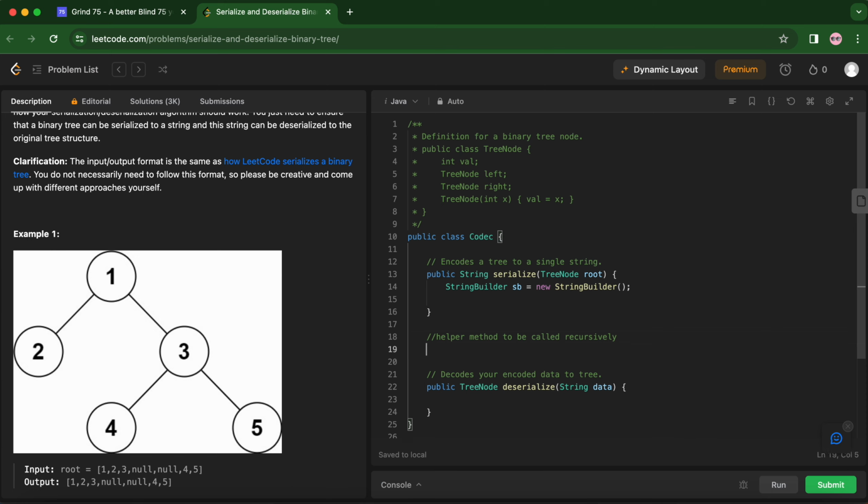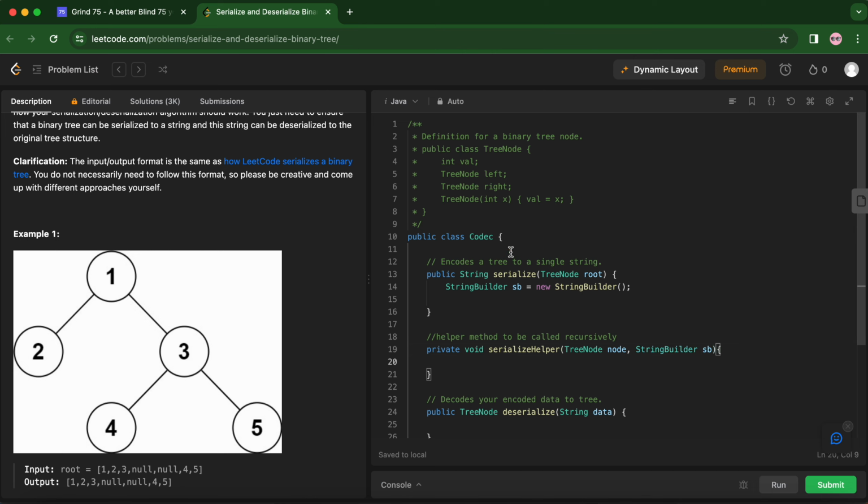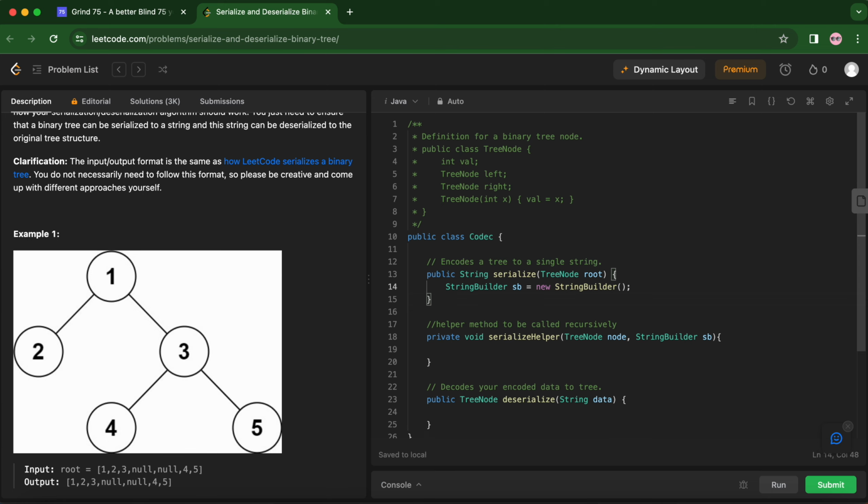Let's start. Private void, let's name it serializeHelper. This is one of the most common implementations for this solution. It receives a TreeNode and a StringBuilder sb.